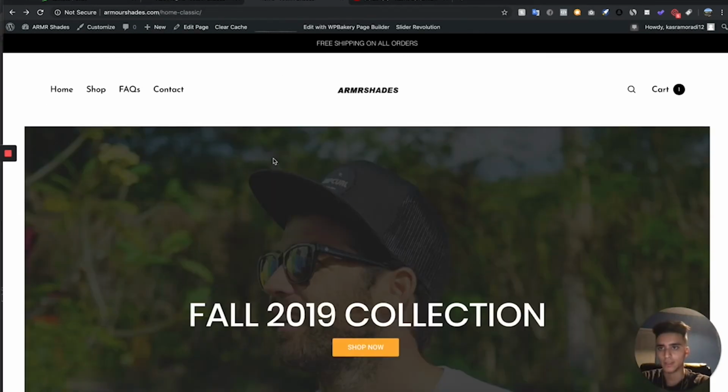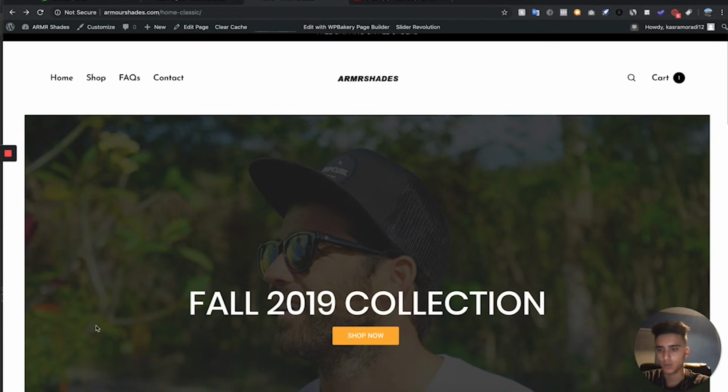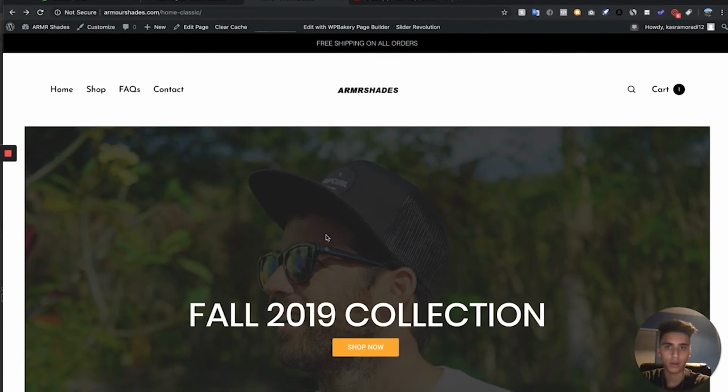Next app that we're going to want to add is Sales Pop. What that app does is it shows a little notification to the people viewing the site, and it's going to say this item was just purchased by somebody in this location. Obviously, somebody actually really purchased that item, but it adds social proof to the site. It adds, again, that scarcity. So people are going to think, oh, people are buying it, I got to buy it fast.